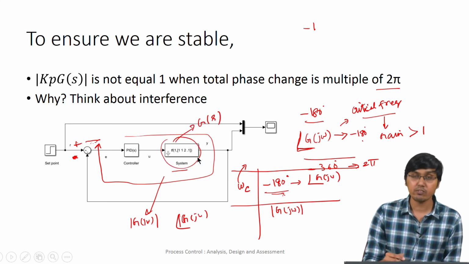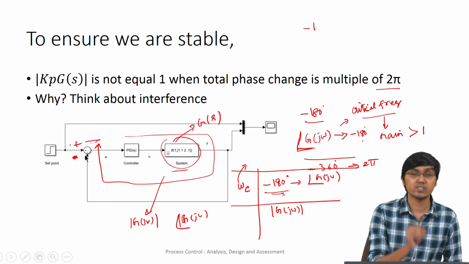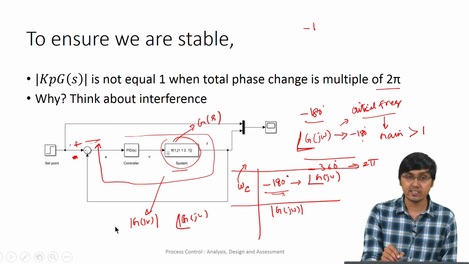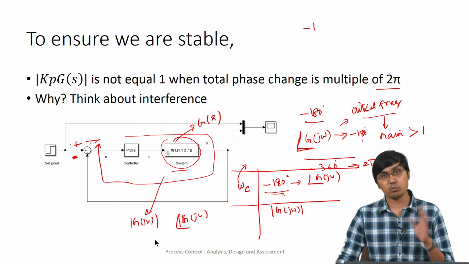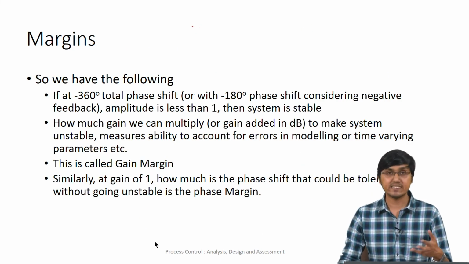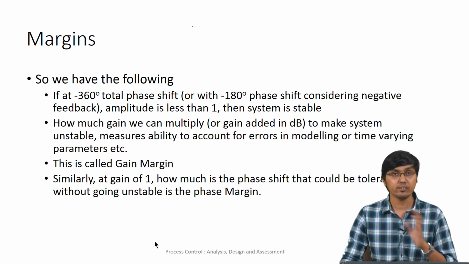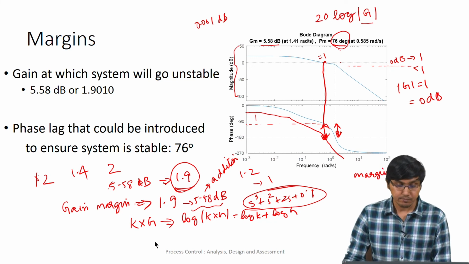So basically we are plotting for an open loop, and then we are saying, okay, in the open loop, if the phase lag is minus 180 degrees and the amplitude of the gain is equal to 1, etc., then what happens. So for the Bode plot we use the open loop transfer function, and for this margin analysis also we use the open loop transfer function. That's something you have to remember. It's not a closed loop transfer function we are using here.